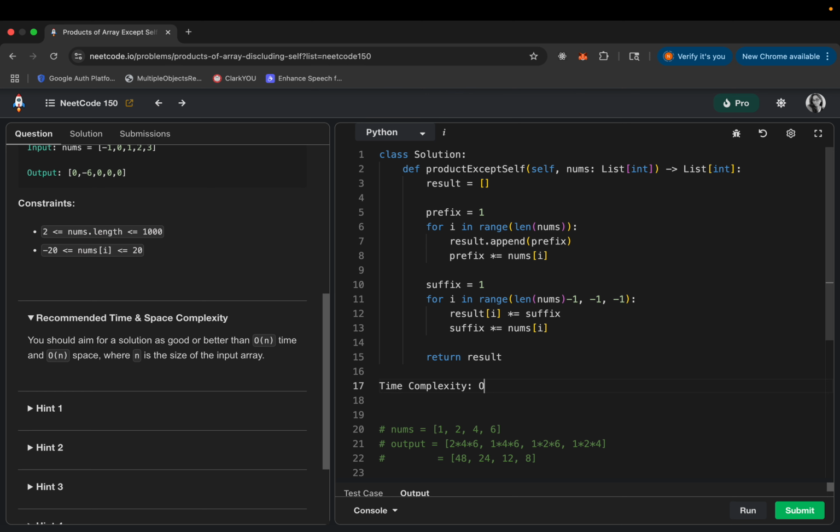So the time complexity will be big O of n for this one, and again big O of n for the other one, suffix. Which equals big O of 2n, which is approximately equal to big O of n. And space complexity is also big O of n because we are using one list here.